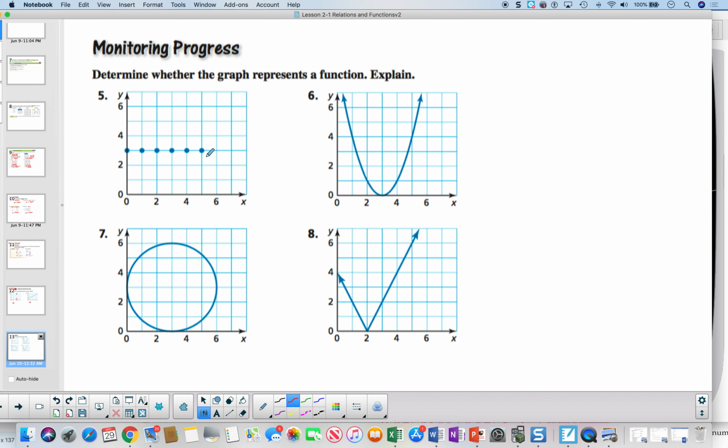So let's take a look at these again. Now this is a set of just points here. Every x has one point, so this we say yes, this is a function. This one, yes, this is a function. Every x has one y. And the answer is no here, because for this x, there are two different y's, so the answer is no. This x has two y's. And the answer right here is yes, every x has one y. It passes the vertical line test.